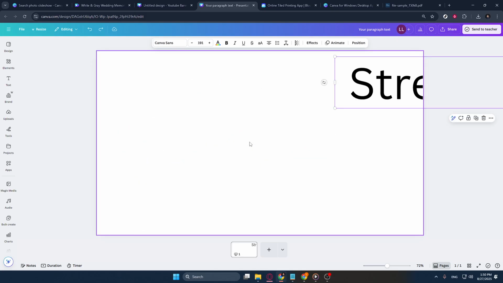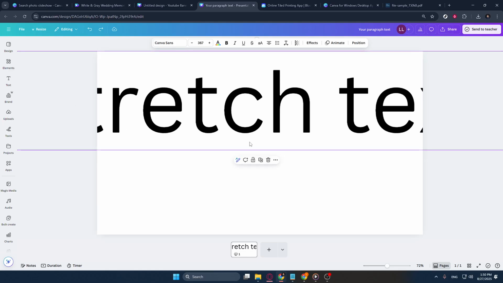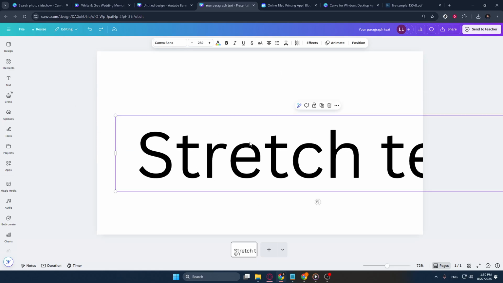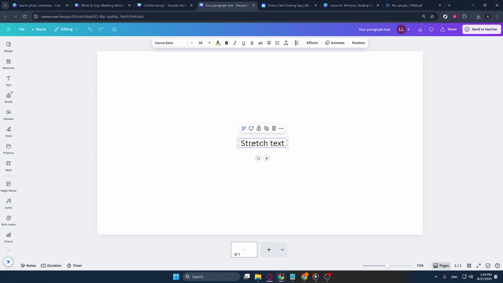And just like that, you're done. With these simple steps, you've learned to stretch text in Canva to enhance the aesthetic of your design projects. Practice makes perfect, so feel free to experiment as much as you'd like within your designs. Take the time to explore different fonts and colors, as these can also complement the stretched text beautifully.